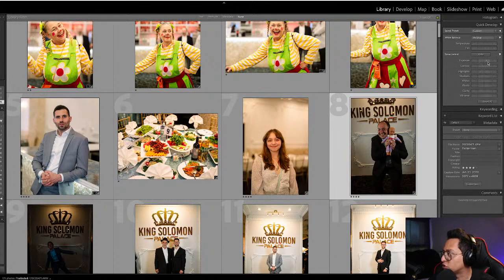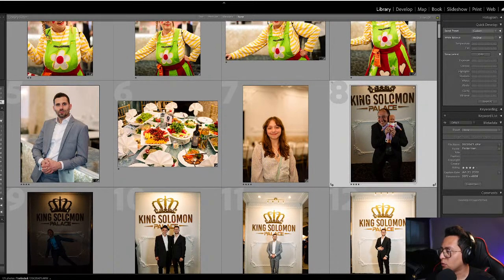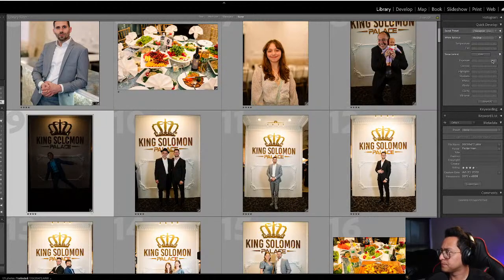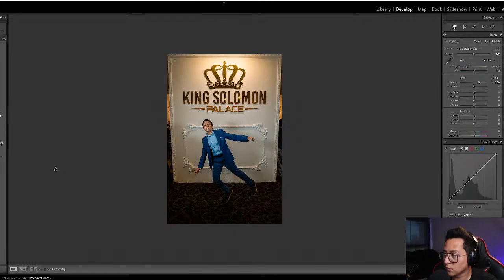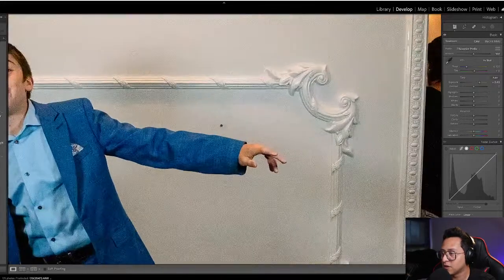Now, neat trick, if you hold down shift, it'll actually do, I believe it's a third of a stop or half a stop instead of the full stop, or there you go, 1/6 of a stop, which incidentally is very helpful. And we'll mess with the colors a little bit later, so don't worry about that. So yeah, see, this is like 2.5 stops under.